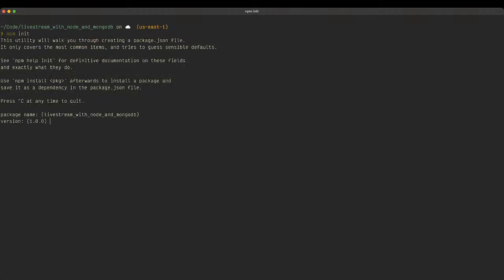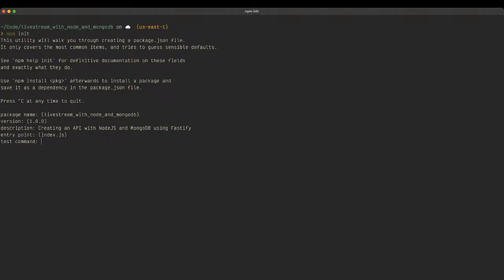Okay. So right now it's asking for the package name. Package name is livestream-with-node, right? Then the version is 1.0. Description, I'll just use something I have from before, right? So I'll use this: creating an API with NodeJS and MongoDB using Fastify. That will be the description. Now, why do we do all of this? All this is just to make your package much more explainable to someone else that is trying to manage your project. So for the entry point, we leave it as default.